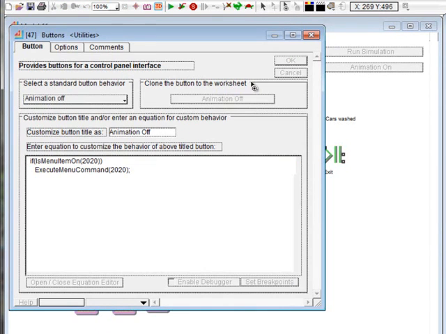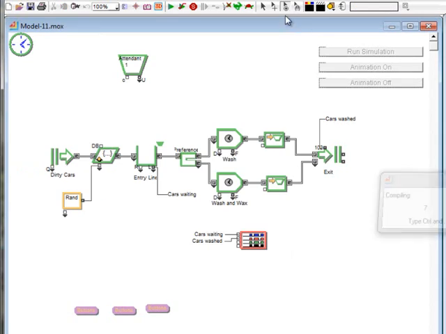Clone that out. Now remember, I could put a real wide range of things in this. I can add blocks, I can delete blocks, I can do all sorts of things from this equation in here, in addition to just running the simulation, turning the animation on and off. So it's pretty open-ended.